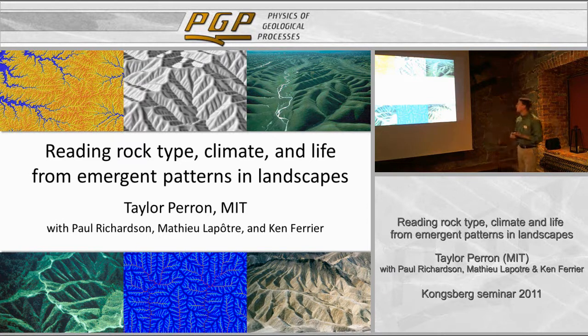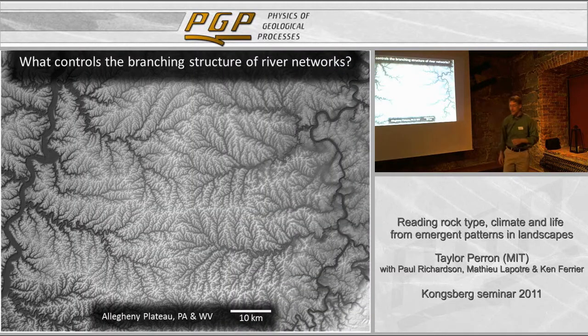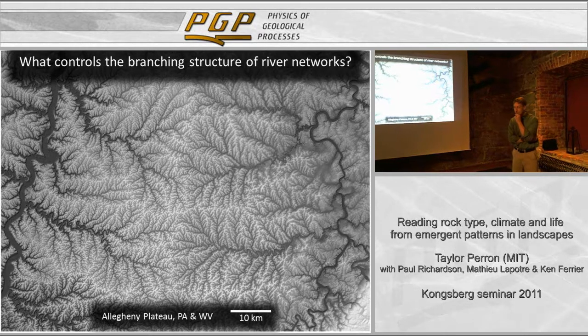And this is work that I've been helped in by two students, Laura Gibson and Mathieu Botra, and Ken Ferry, postdoc. And the particular pattern that I'm going to focus on today is one of the most widespread emergent features of landscapes, at least on the continents. And that is this characteristic tributary networks that river networks form over time.